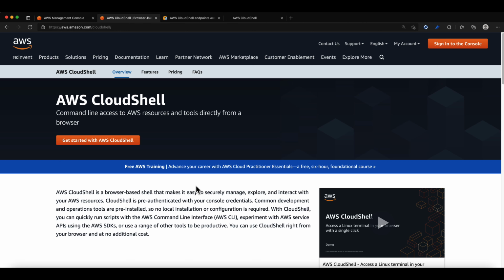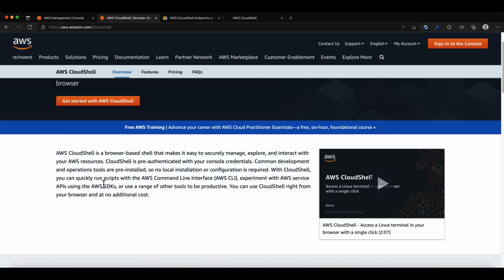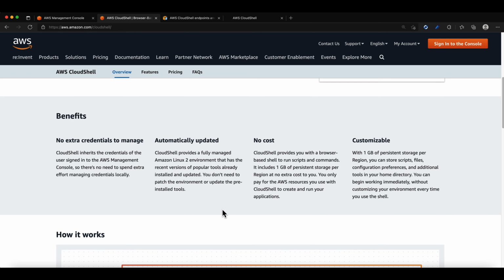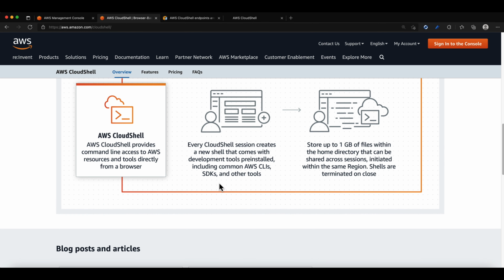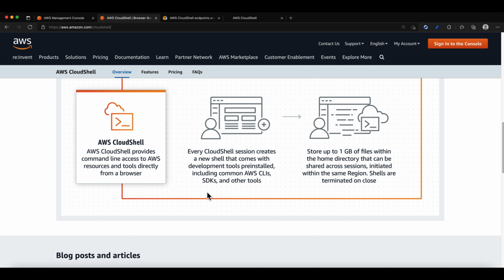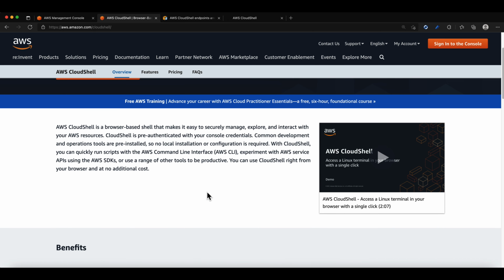Welcome back. In this lesson, I wanted to go over the AWS Cloud Shell, which is a shell that operates within your web browser. This basically means you can run Linux in your web browser. It lets you quickly run scripts with the AWS command line interface. You can use it to experiment with APIs using the AWS Software Development Kit, or better known as the AWS SDK. In the AWS SDK, you can use languages like C++, Golang, Python, PHP, Ruby, JavaScript, Java, Node.js, and .NET.